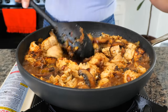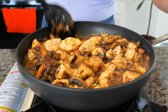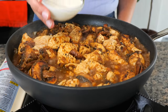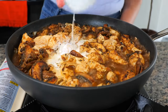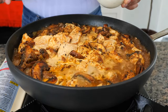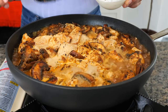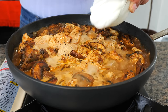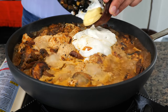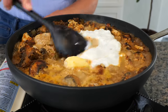Make sure to caress the bottom of your pan with that spoon so we can get all those crusty flavors to come into that delicious broth we're starting to develop. Add your half and half. For this next ingredient, you can use yogurt, you can use Mexican crema. Today I'm using the Lala Mexican sour cream. Remember to make it comfortable for your home. Butter. Place your pan on a medium-low heat and continue to combine your ingredients.